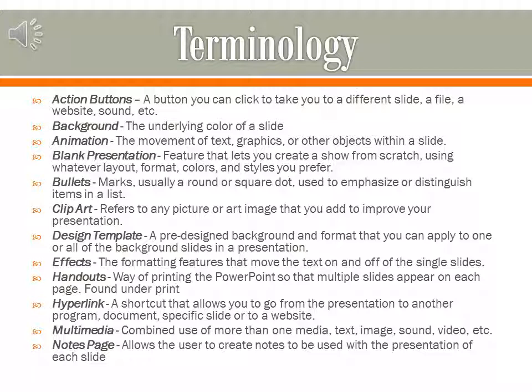Your action buttons, these are buttons you can click on to take you to different slides or a file or a website, possibly a sound. Your background is the underlying color of the slide. Your animation, this is the movement of text, graphics, or other objects within the slide. Blank presentation is the feature that lets you create a show from scratch using whatever layout, format, colors, and styles you prefer. Bullets usually mark a round or square dot to emphasize or distinguish items in a list.